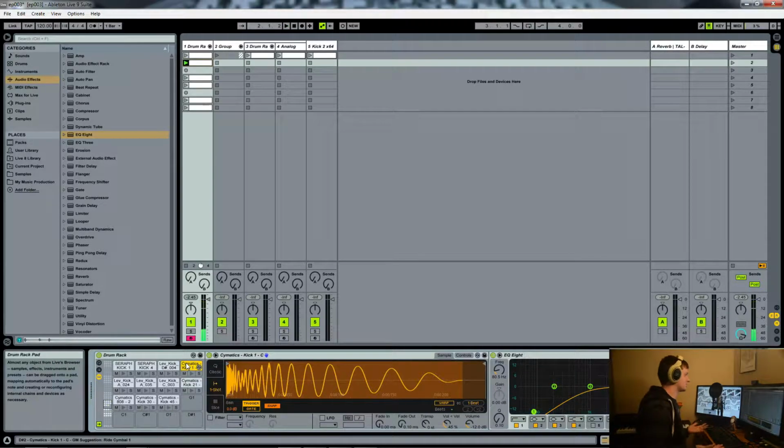And all of a sudden you have your own kick. This kick is probably pretty unique. It's going to sound a lot like other ones because a kick is a kick, but it's not going to be exactly the same as anyone else's.